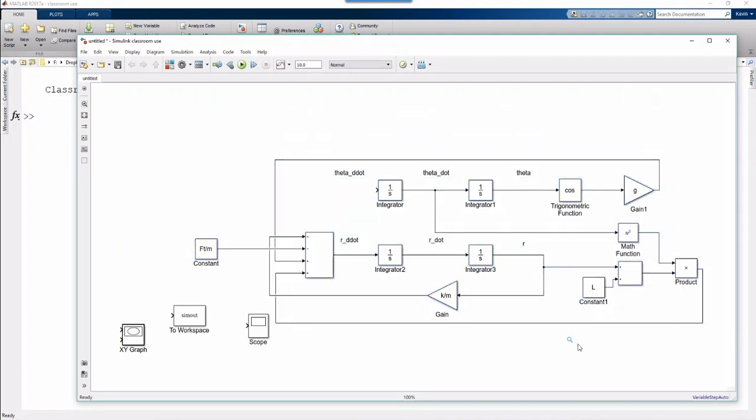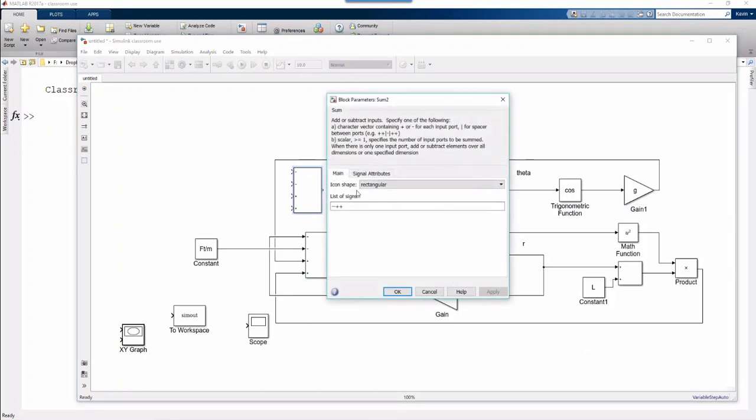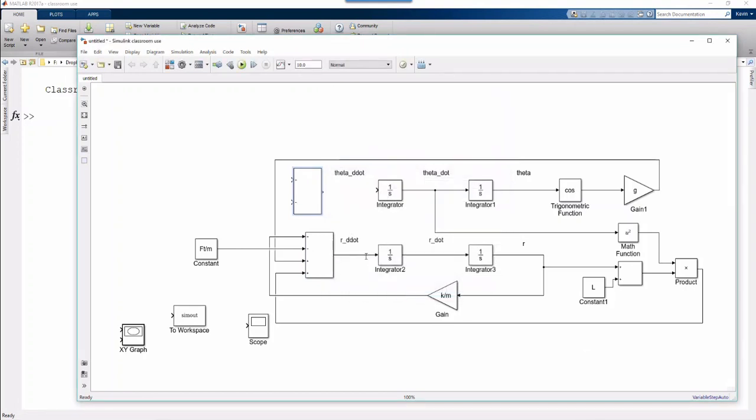So now I have my theta equation, and theta double dot equals the sum of two blocks divided by L plus R. So I have a summing junction here. I'll right-click and put that here. And I have two minus signs, so this will be minus, minus. I'll hit OK, and then I'll connect this to theta double dot.